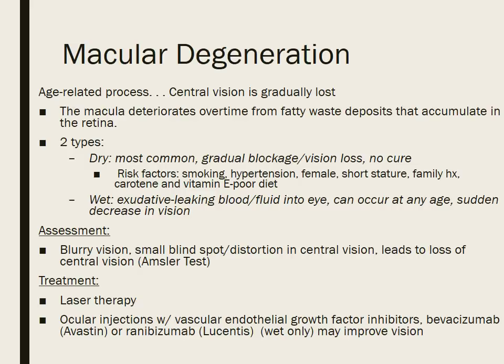So management of patients with exudative or wet AMD is geared towards slowing the process and identifying further changes in visual perception. Fluid and blood sometimes can be reabsorbed in some patients. We can also do laser therapy to help to seal the leaking blood vessels, which can limit the extent of the damage. And then there are these different ocular injections with vascular endothelial growth factor inhibitors. So we want to prevent this new vascularization to prevent the leaking. That can improve vision, again, for patients with wet AMD.